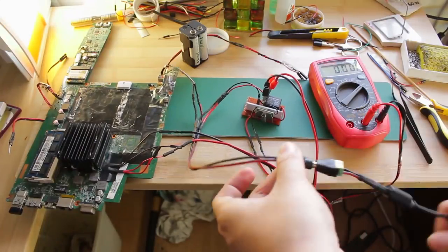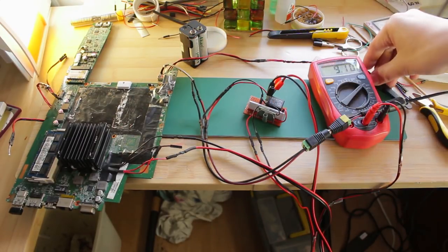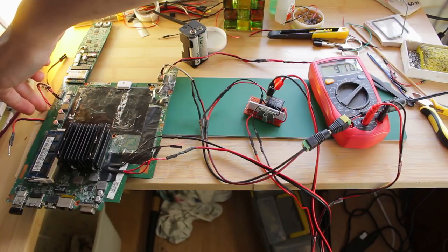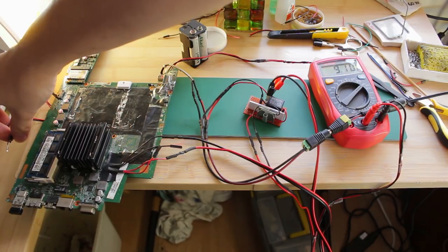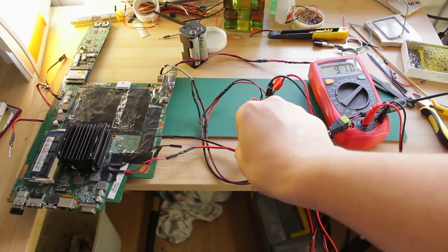Plug it in. Okay. We got system power. System power. You got a hard drive LED. 5 volts being provided by the fan header.